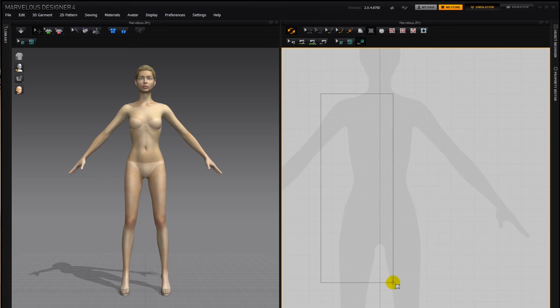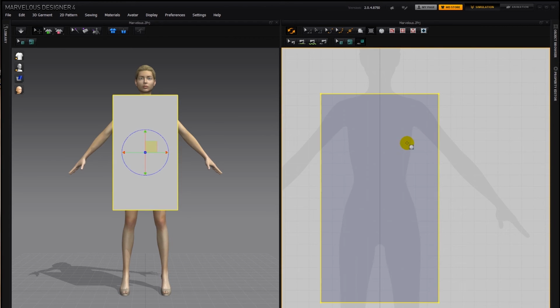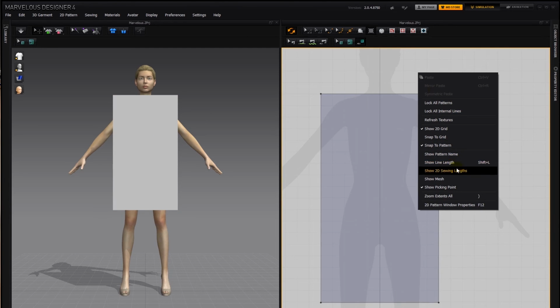When you click and drag, you can create a rectangle, and I am trying to make both sides symmetrical. When you are creating shapes for your pattern, it is better to show line length.